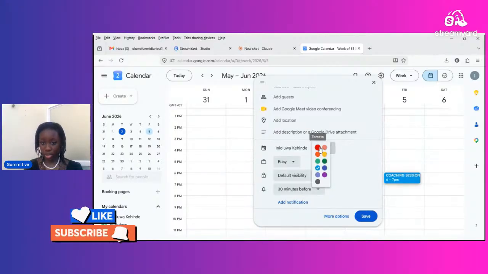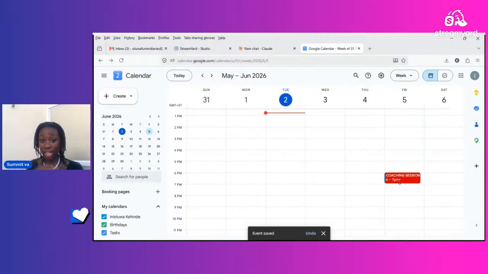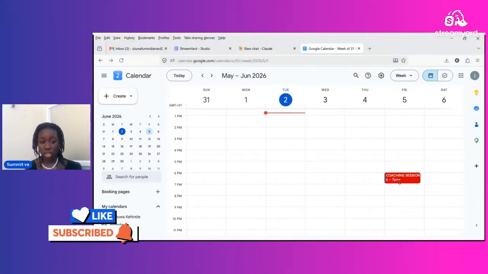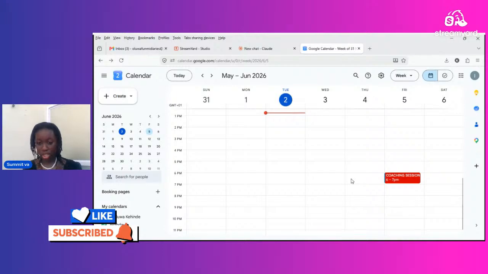So let's just put this as coaching. You can see this is red. So automatically, if my client sees a calendar, because you'll be able to see a calendar, you have access to a calendar through our inbox.